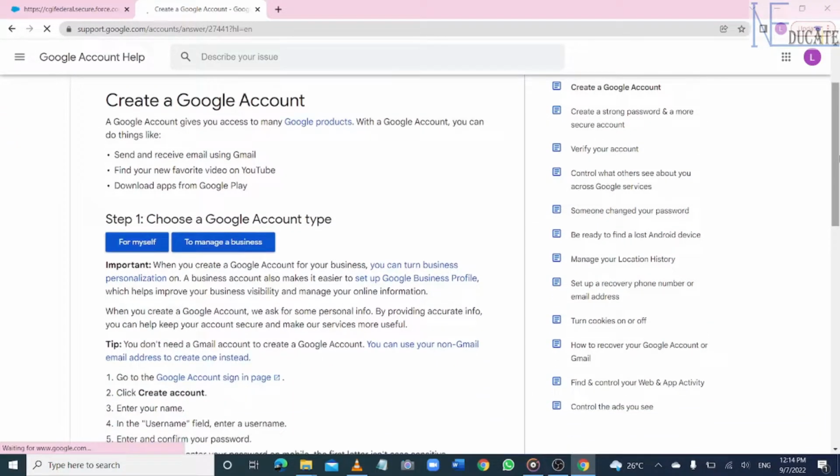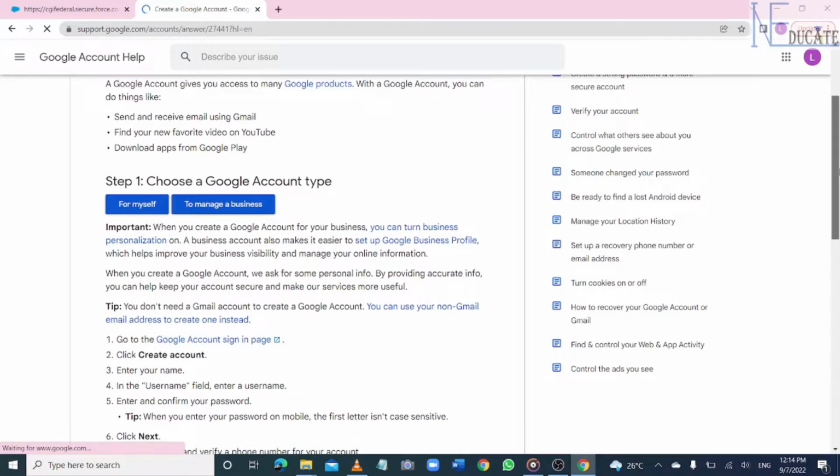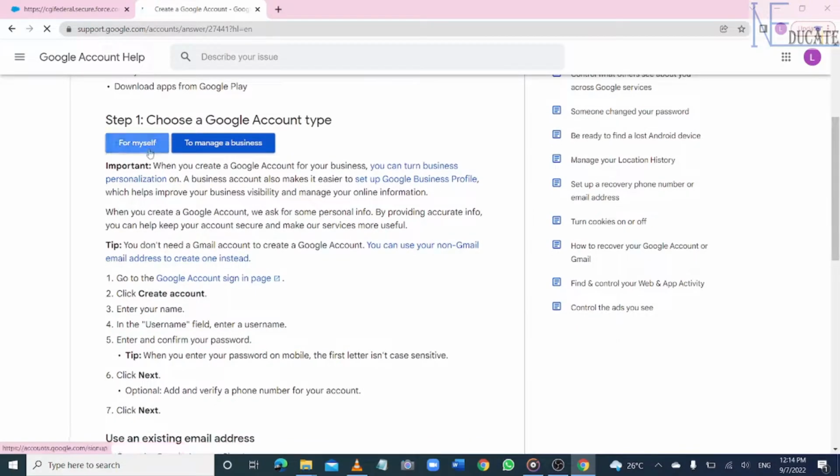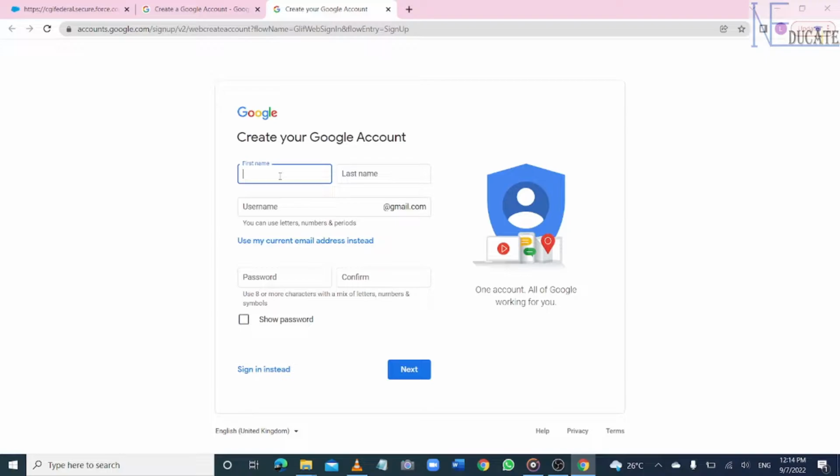All right, so when this comes, all that you have to do is just simply create an email account. So you just have to pick for myself and then you put in the name. My first name is Abigail. Then the last name is Buadu. And then you should make it in the form of your name. So Abigail Buadu. Then let's add .doe.